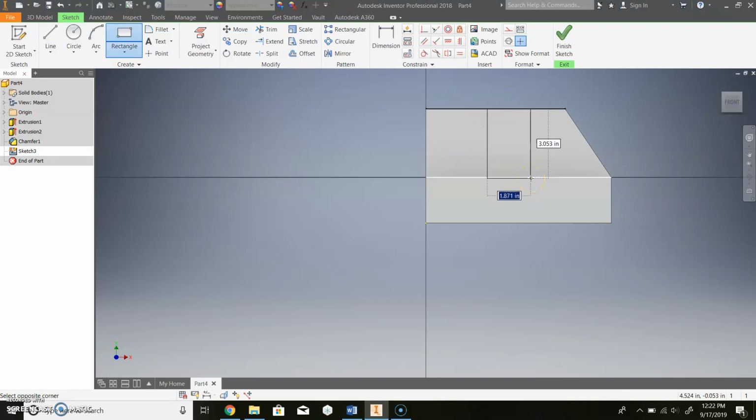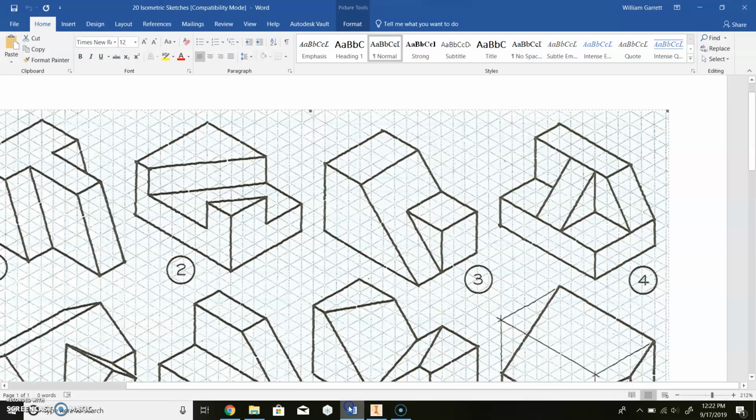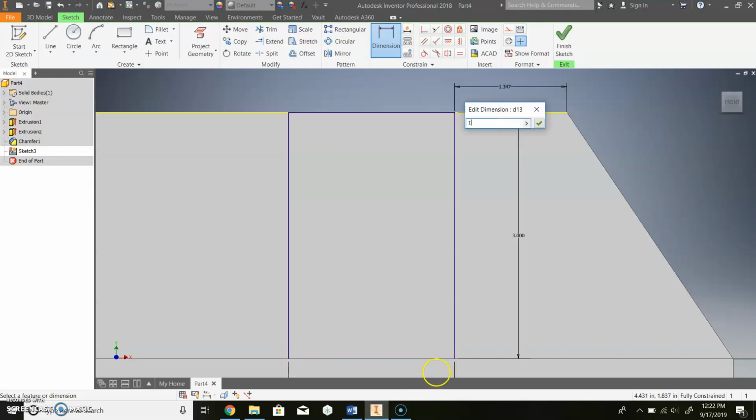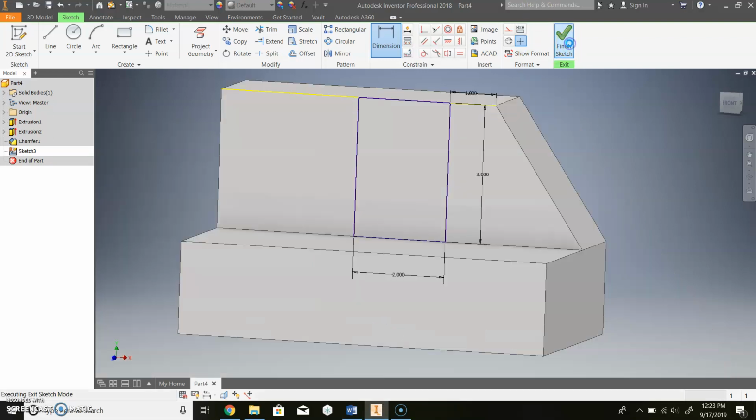I go down to my origin, which is going to be 3 down and 2 wide. So right now it's showing my width, so I want 2 wide, hit tab, and I want 3 tall, and enter. Right now it's not located in the correct location, so I'm going to use the dimension tool to help me locate that object. So if we zoom in a little bit, I'm going to click on that corner, and then the corner of the object I just created. And if we look back, we can see it's going to be a distance of just 1 from that inside edge. So I'm going to type in 1 and hit enter. That fully constrains the shape, so I can hit finish sketch.